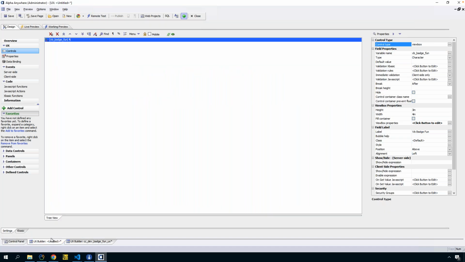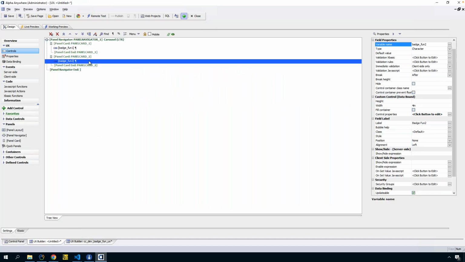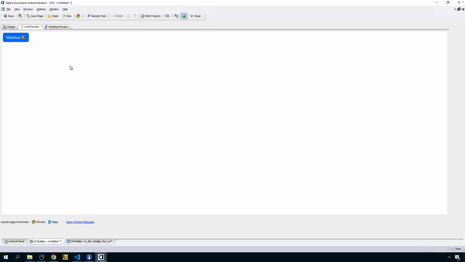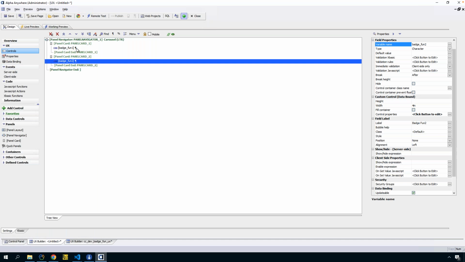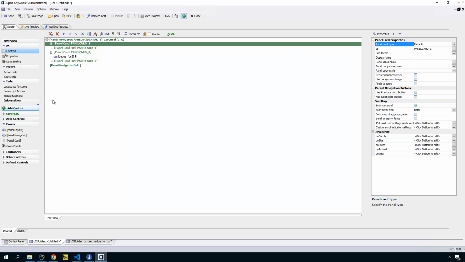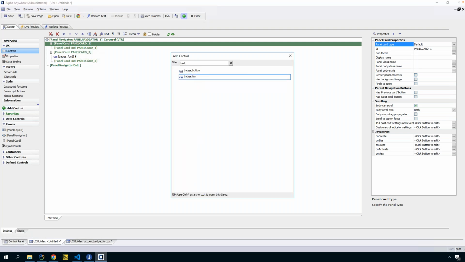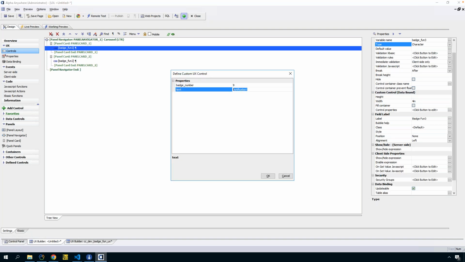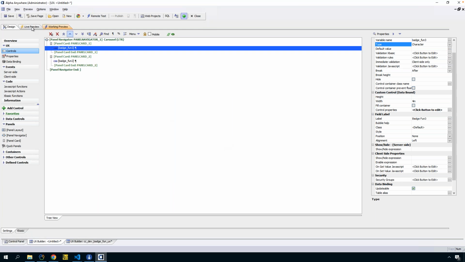Now, very important, and this is one thing that I need to request, but if I run these again, you're going to see something is when you instantiate a custom control onto a UX, you'll notice it's still showing the same one here. So what you actually have to do is now recreate these, like go ahead and re-add it. So let me go ahead and go here and delete this one. And I'll go to my controls. I'll add badge fund. Okay. And I'll change that to, okay, and then we'll do a live preview.